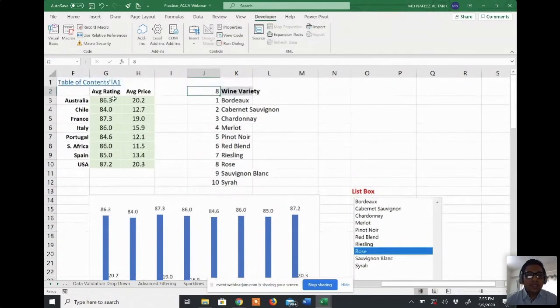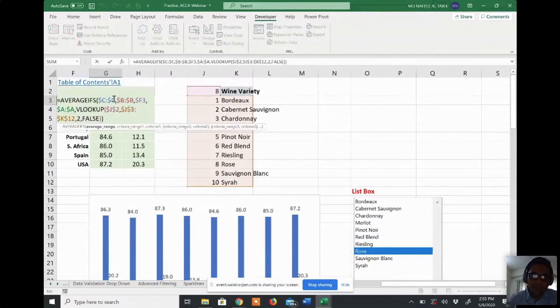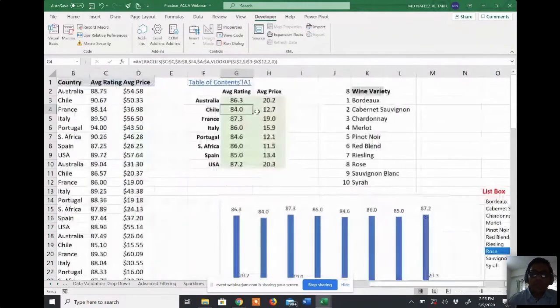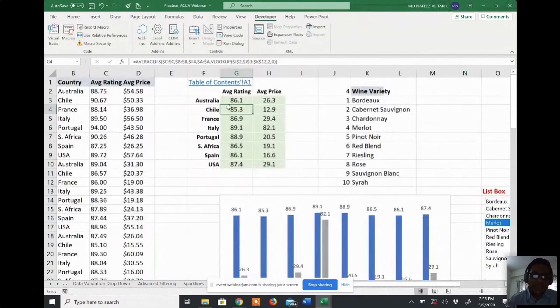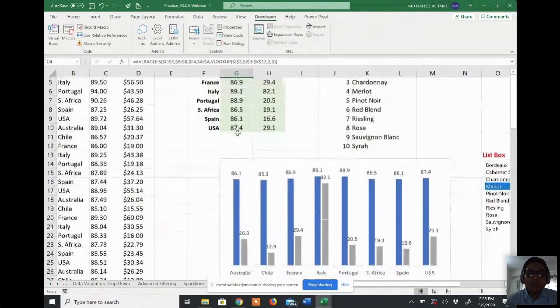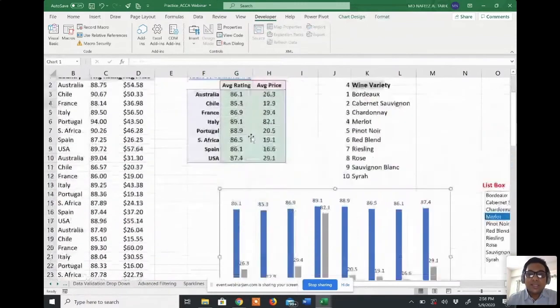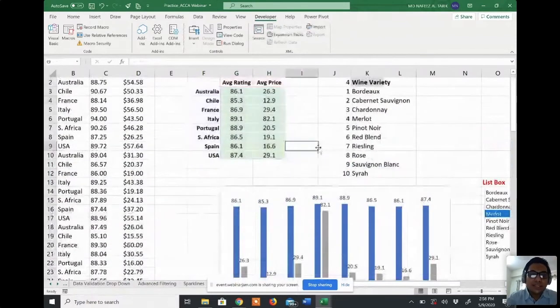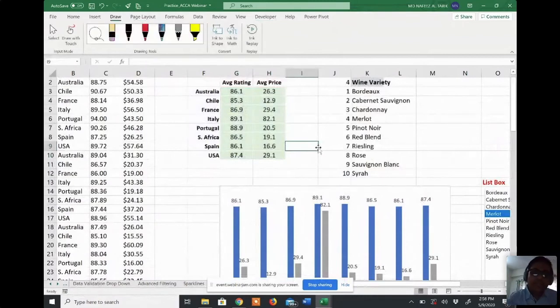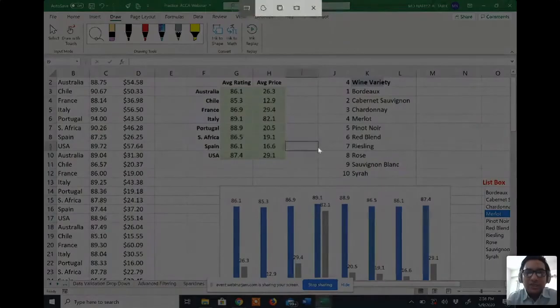And when I created the average ifs function, I connected this J2 with this Vlookup function. As a result, whenever I'm selecting, say, Merlot here, I can check what is the Merlot wine's average rating and price in different countries. And from this list, I have created a chart. So since this table is changing automatically, you can see that this table is automatically getting changed.